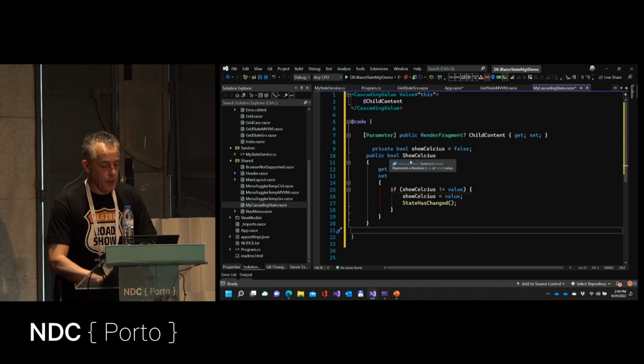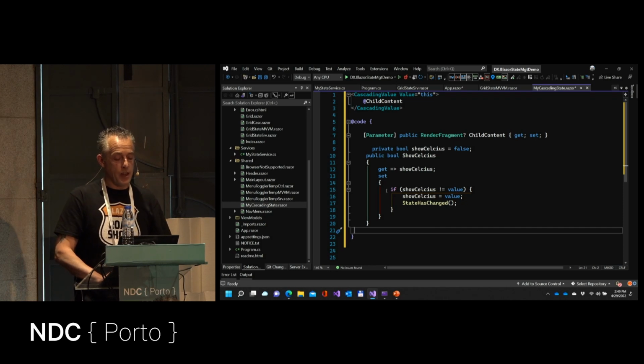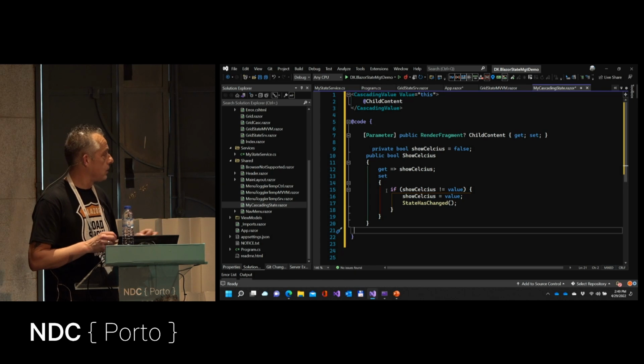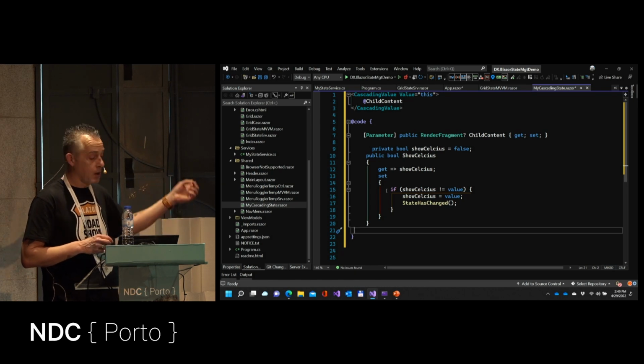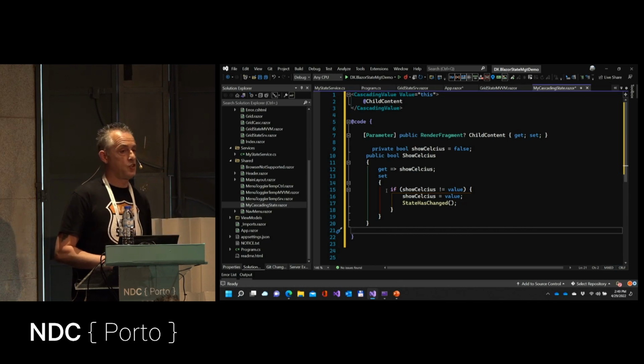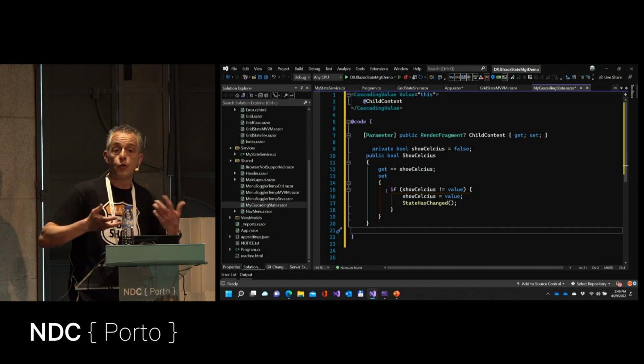And more important, in the setter of this property, I have checked whether that value is changing, and if it is changing, I will also set the new value. But more important, I have triggered StateHasChanged, which will make your Blazor application re-render basically.